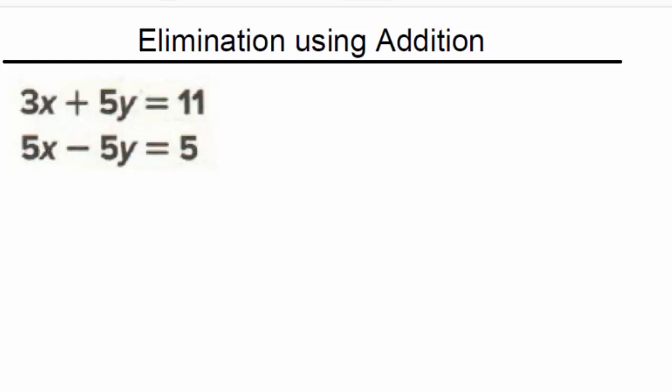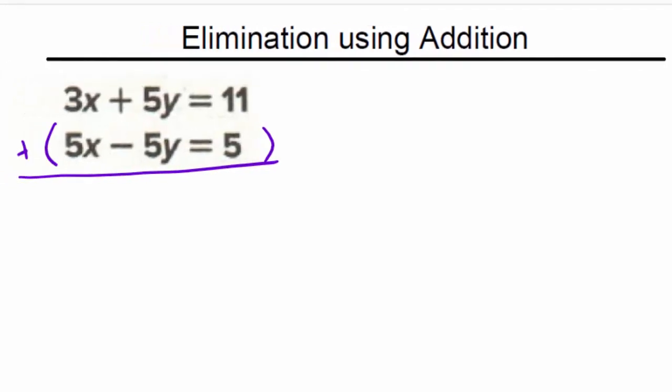Now, when we do elimination, what we look for is the coefficients. So coefficients of x and the coefficients of y. We're looking for coefficients that have the same number with opposite signs. And you can see that we have the 5y and the negative 5y are opposites. So the way that we're going to eliminate y is to simply add the two equations together. So 3x plus 5x gives us 8x. Now, if I were to take the 5y and add a negative 5y, what I would get is 0y, which drops out of the problem.